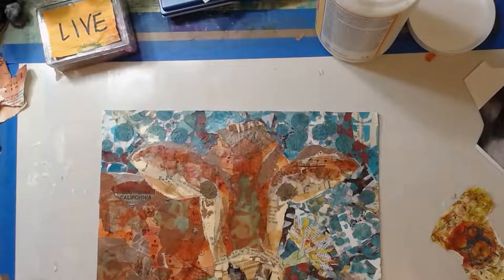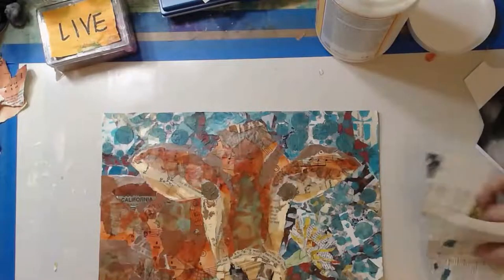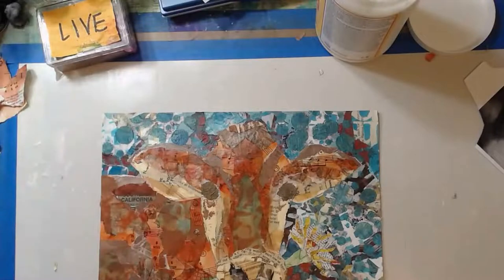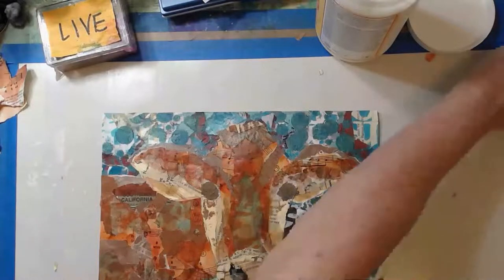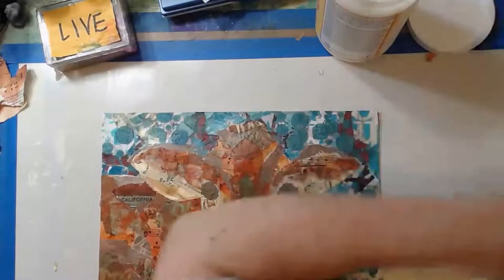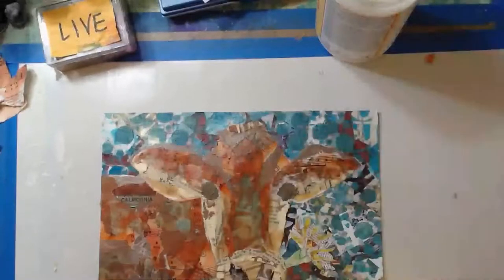All right, that's better because that gave it something. Yeah, I usually do pen work. I think I am going to do the eyes my way, not her way. Love her work, but I think the little itty bitty papers, plus I want my eyelashes and my highlight to be right. I'm just about done with the glue. I need to get black in there.